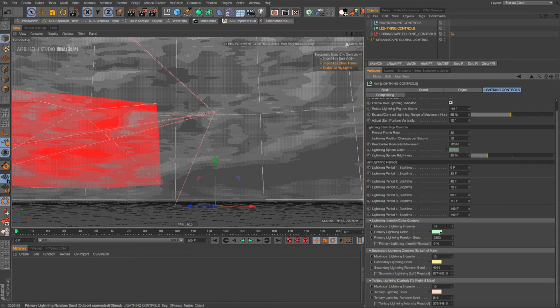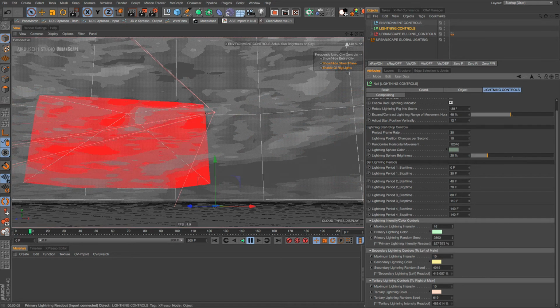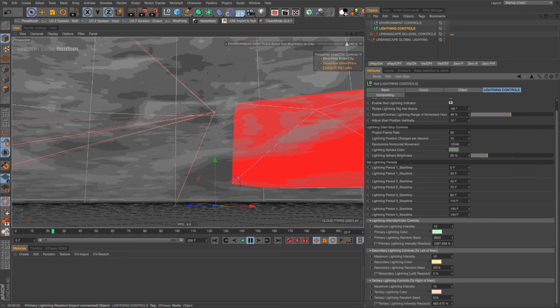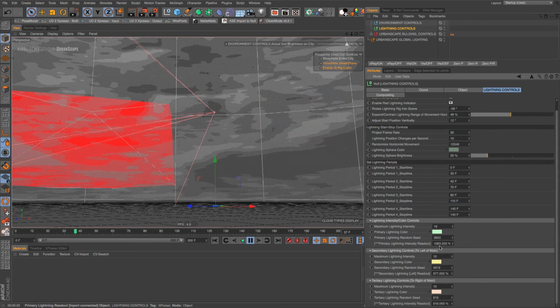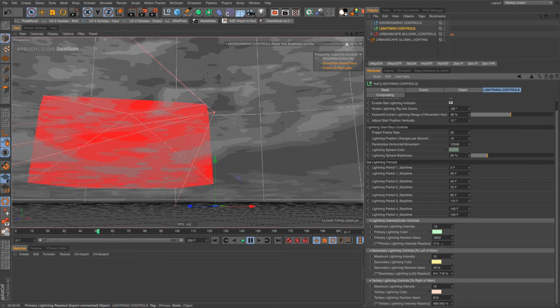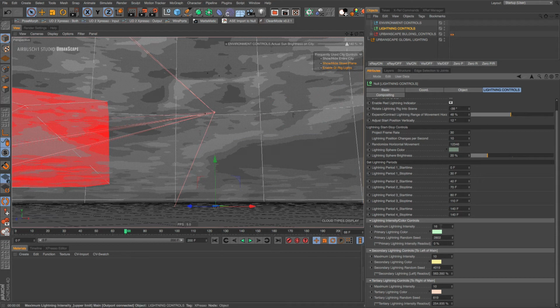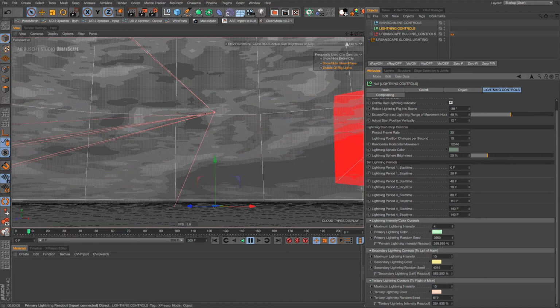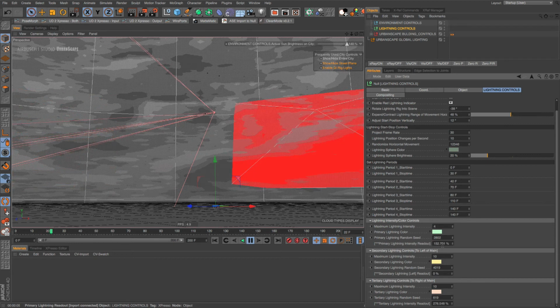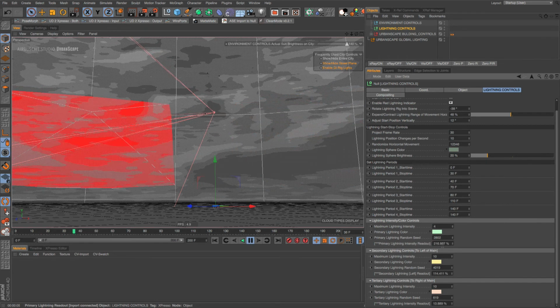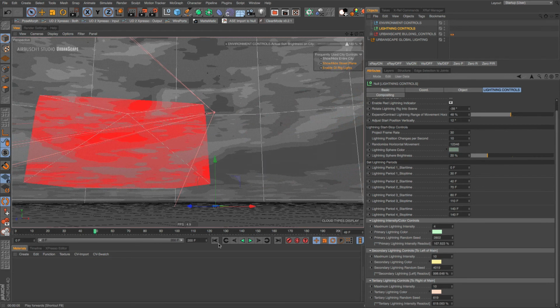To get an idea of how the power of 16 is flashing, if you play through this and watch the primary lightning intensity readout, you'll see it goes to 1200, 1500 I think I saw. So this looks like it's shooting up to about 1500. Let's take this down to 4 and restart it. Now watch this readout. This thing is never reaching much above 300 and something. I don't think it ever went to 400. So that's how these work.